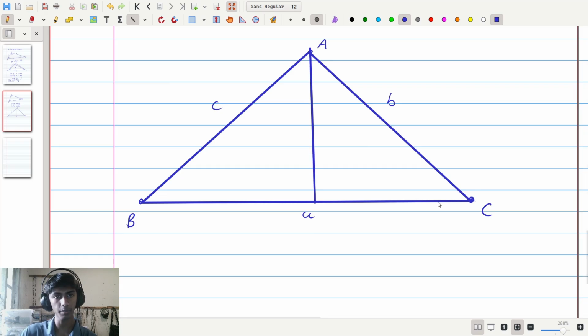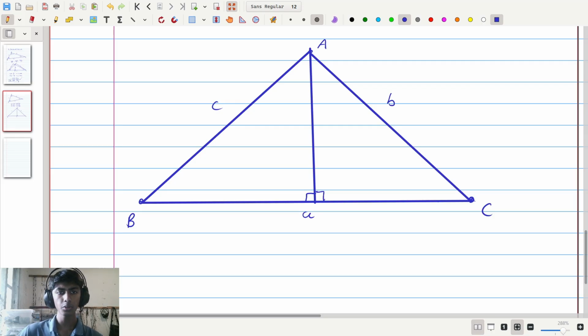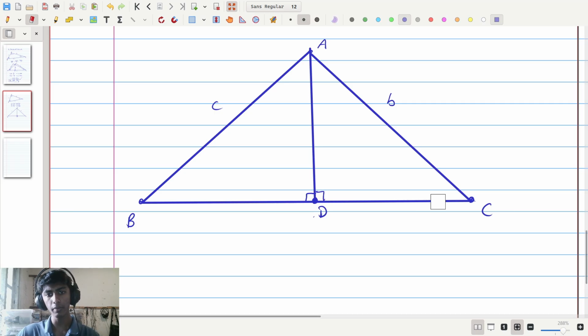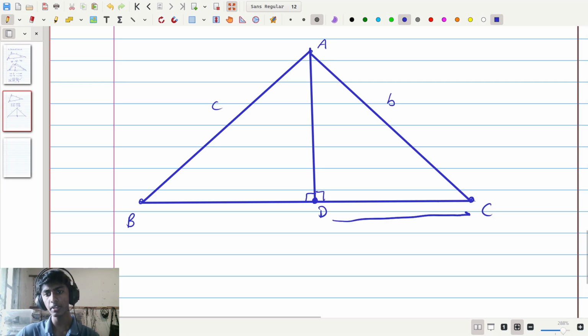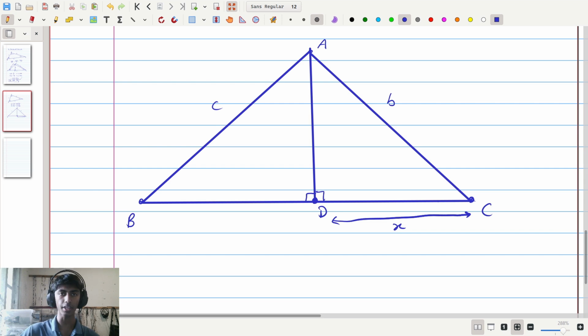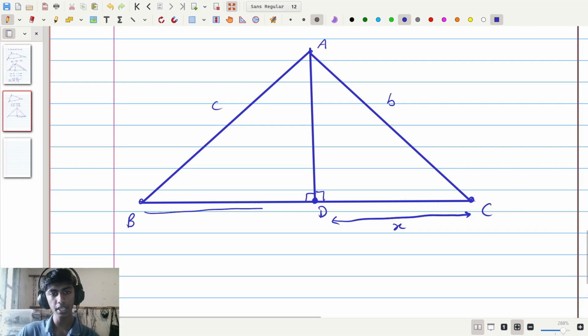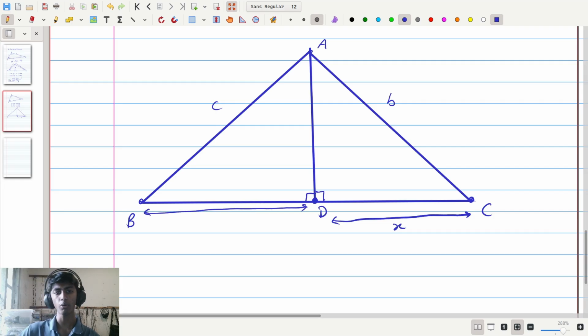So then we have constructed a perpendicular, which means that this angle is 90 degrees, this angle is 90 degrees. But now we're going to do something else. We're of course going to label this point D as we did earlier, but now we're going to label a different length. We're going to label the length DC as some x. So the total length BC was a, which means if we take away that part DC from BC, what we are left with is the difference of a and x. So this is a minus x. Since the total length BC is a, we've taken away x, which means the remaining is a minus x.